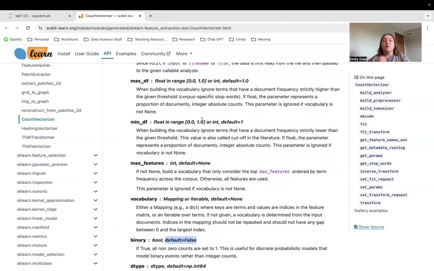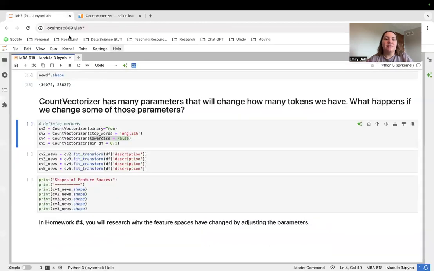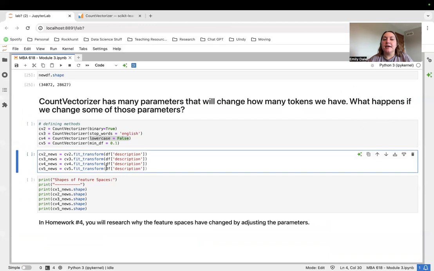That means that a token has to appear in 10% of the documents, or else it is not used. In some cases, we might say 50%, or it has to be lower than 75%. So we'll use max df.